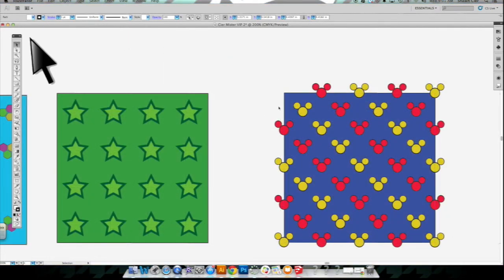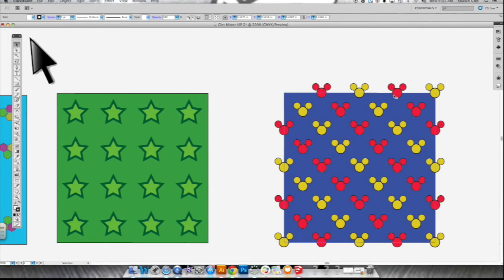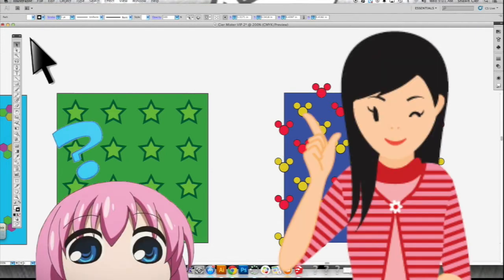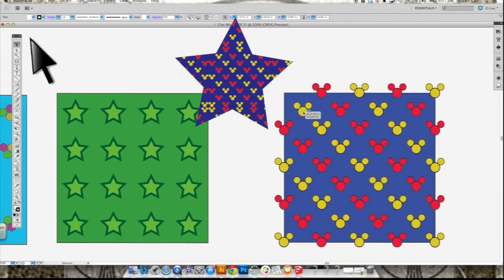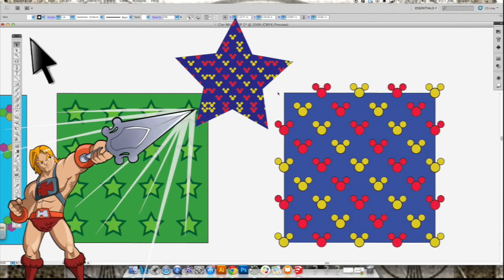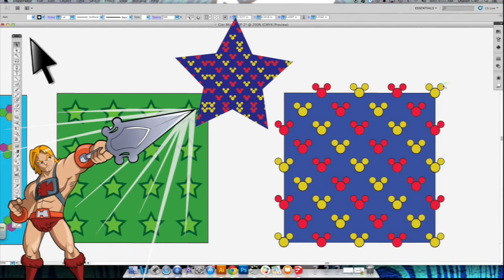By the way, it would have been smarter of me to not make these diagonal lines. I talked to you in the former line video about how to make lines and how we should make them horizontal or vertical, because this kind of messed up my pattern. If I had made these all red and these all yellow and these all red and these all yellow and so on, the pattern would have actually kept correctly. But when this repeats, it repeats next to the next one, which is going to be yellow too, but because there was a yellow one here, the pattern creates two yellow ones in a row, which changes it from an alternating pattern to one yellow, then two yellow, and then one yellow.